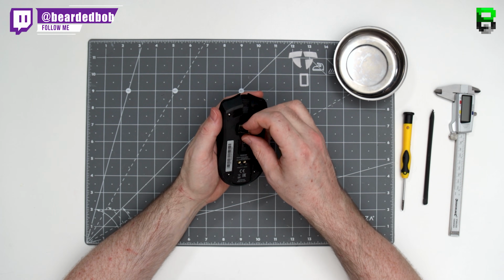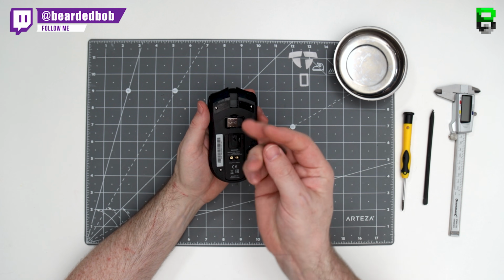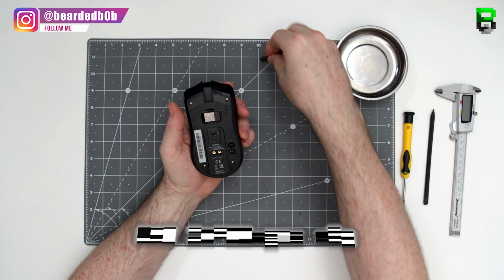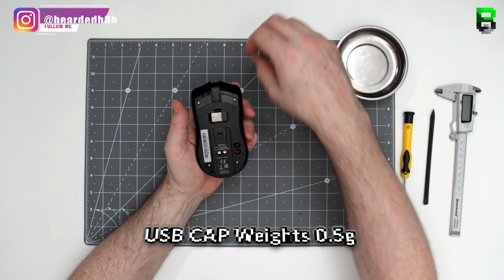Got a USB cover, which I don't particularly like because I'm probably going to lose it, to allow you to hold the dongle in place. I think a lot of people are going to lose that cap though.